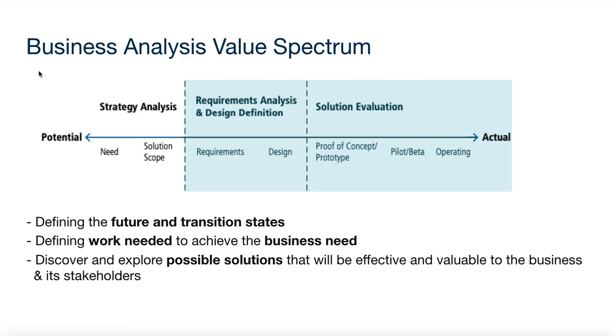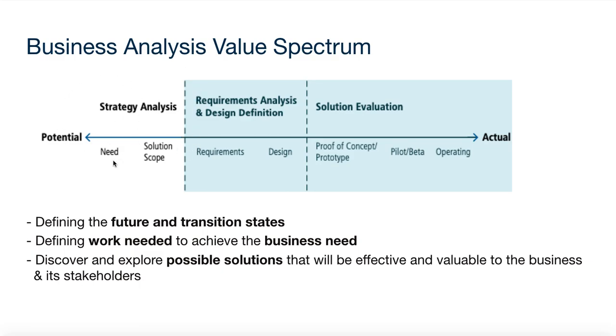So if you see, there is a potential for a desired outcome, and at the end, you get the actual outcome. So you compare the potential and the actual outcomes, and then you would be able to redefine and explore the maximum possible tweaks or changes that can be made in order to deliver the maximum value to the stakeholders and the business. So this is where the strategy analysis comes into the picture.